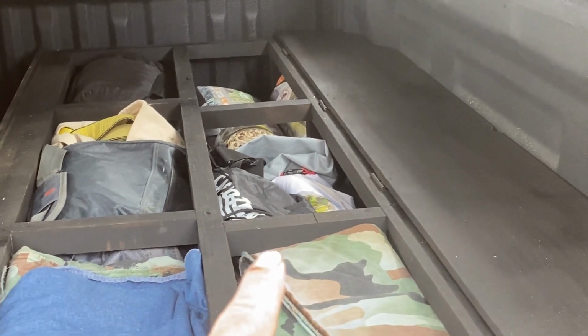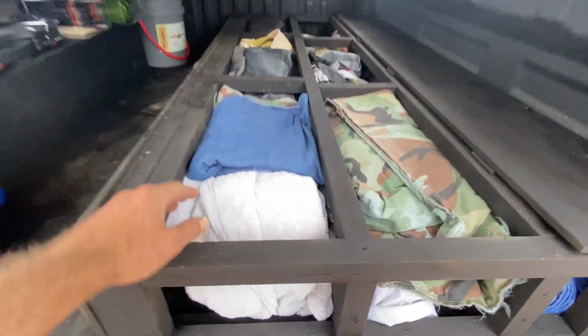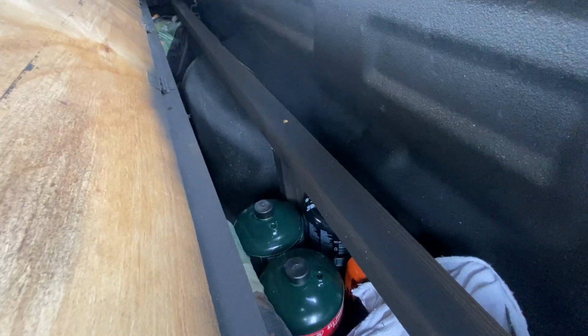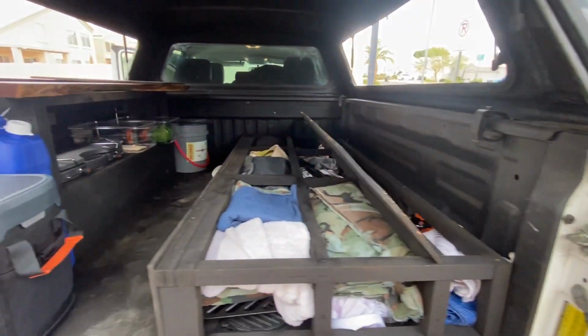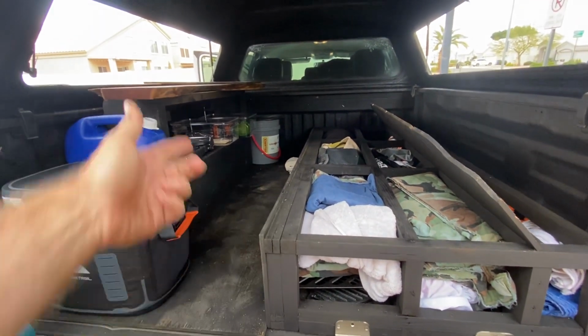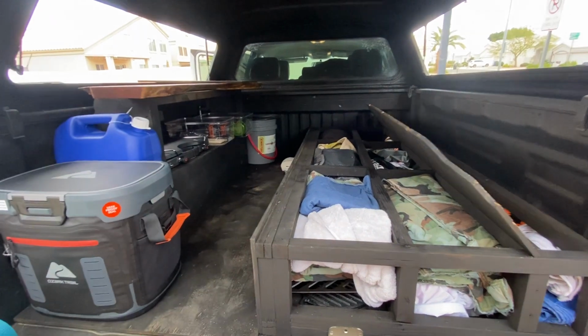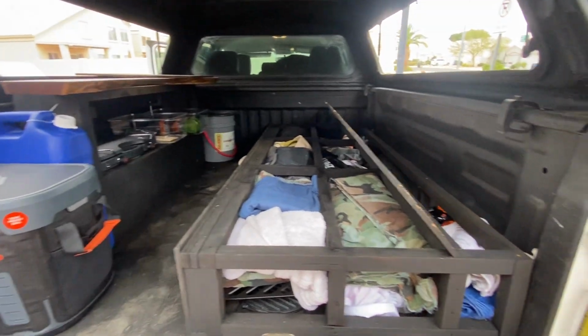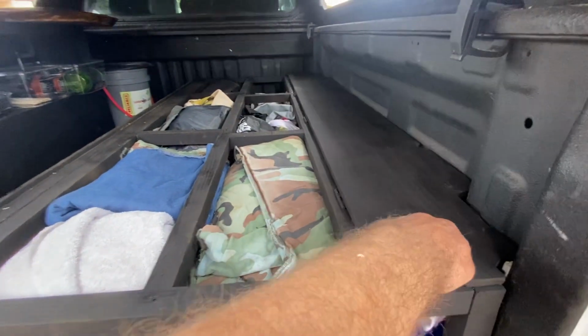I have a couple of those camping chairs here, some mats. Under here I have the campfire stove, some cast iron skillets, and over here I have some propane. So I got propane down there. Only thing I really need now is some tools like a shovel, pickaxe, some knives, some kitchen dishes and things like that. So I have some lanterns in there. So it's really getting all packed up nicely.